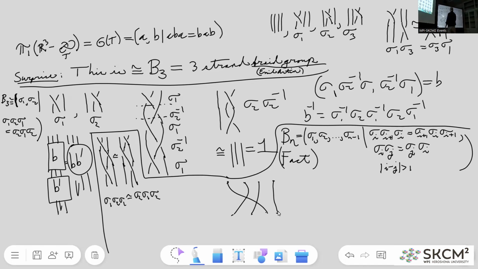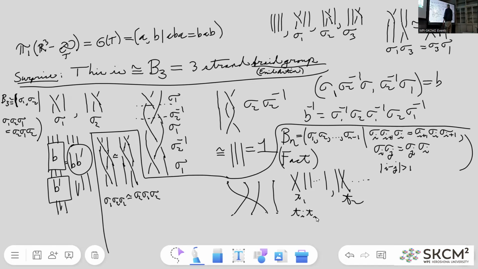But then if you define the generators there, you would have T1, T2, and so on, where those are the transpositions. And you will find that T(i+1) T(i) T(i+1) is equal to T(i) T(i+1) T(i). I'm talking about the symmetric group on n letters now. It's the same diagram as the third Yang-Baxter move. The underlying permutation here is the same. That's the point I'm making. If you think of this, 1 goes to 3, 2 goes to 2, 3 goes to 1, still true over here. The underlying permutation goes the same way as before.